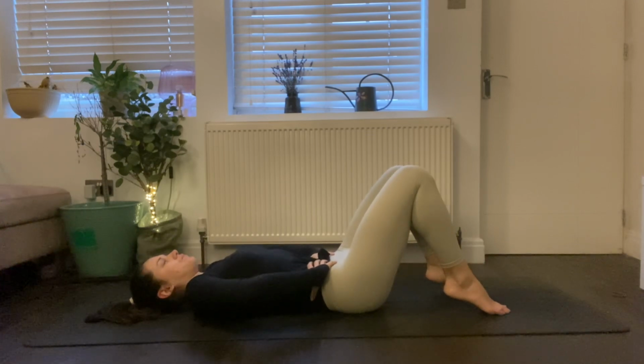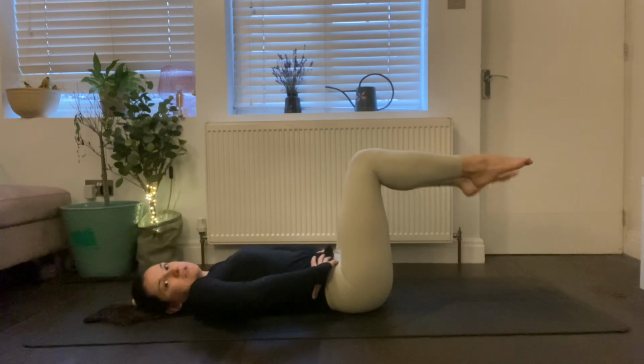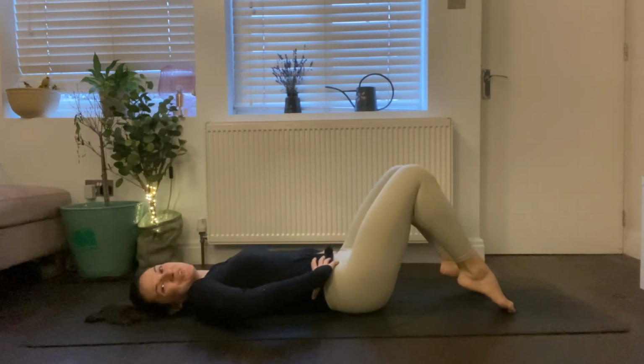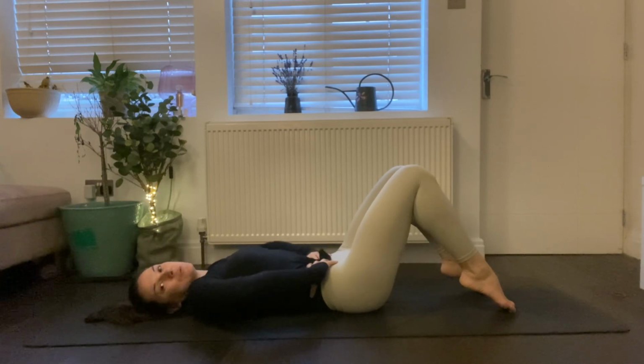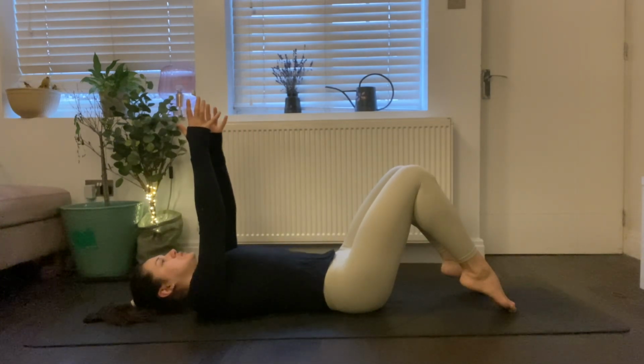From here, see if you can lift your heels off the ground. If you can, without your abdominal muscles pushing up and without your lower back drawing away from the ground, then you're going to take option two, where your legs start in a tabletop. If your lower back did reach away or abdominals bulge up rather than engage backwards, then we're going to start in option one with the legs down. Wherever we are, lift your arms towards the sky.